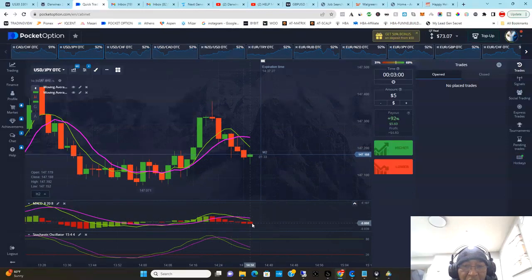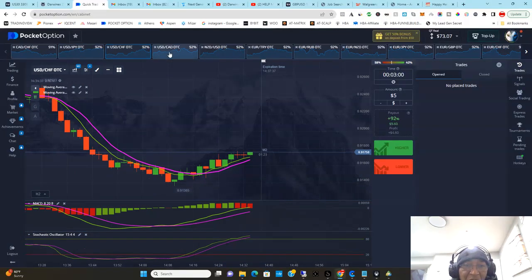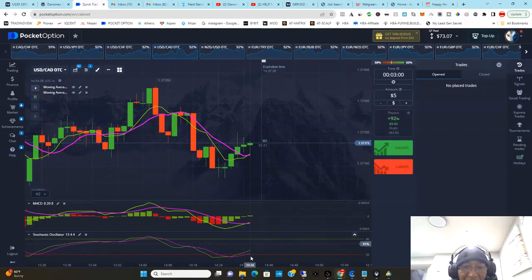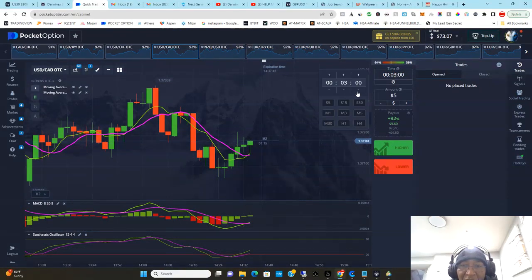This is also pointing down, but you see this is where they crossed here, so we are already too late. They crossed here, we are already too late. And you can see it's changing directions. So we have to wait and see when they perfect. Okay, here there's a perfect cross right now. You can see it's crossing and it's going up, but it's very slow. So maybe we can do, that one is going up.